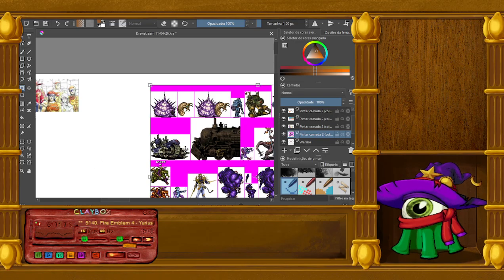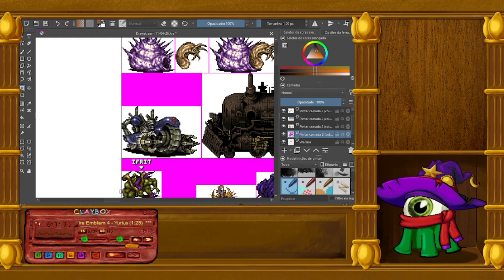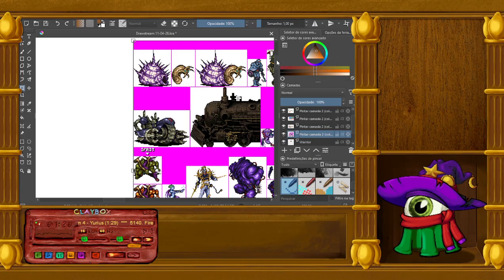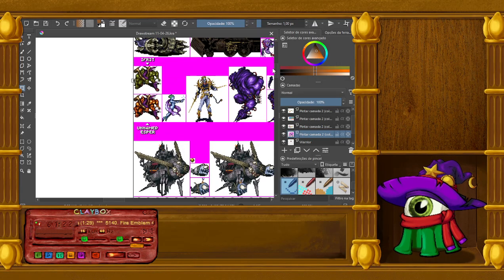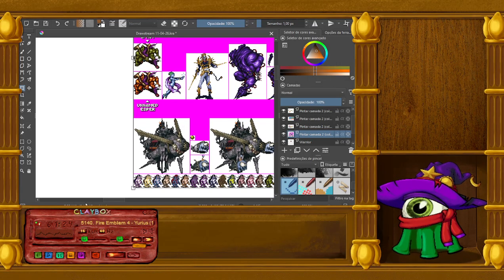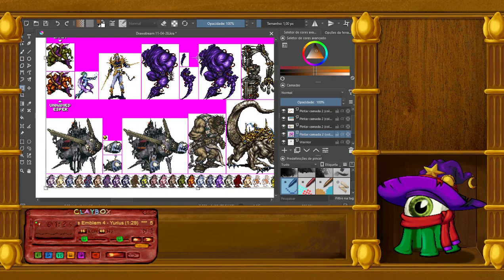Okay, since I am playing Copy Kitty right now, let's make an enemy sprite that looks like Copy Kitty. Darling Boki. So let's see. I need a small image reference for Boki.